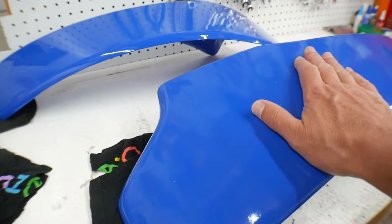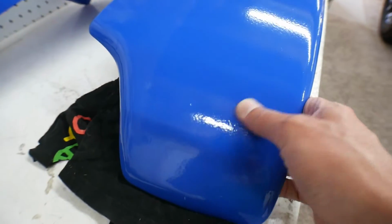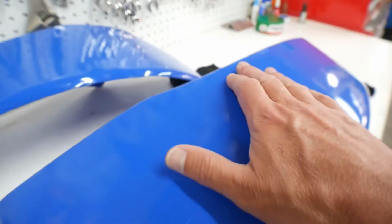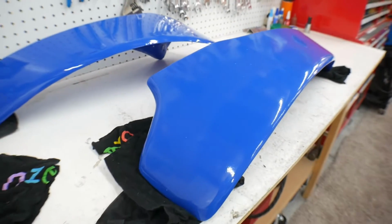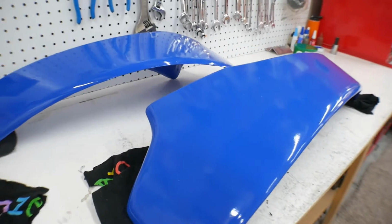Down here I'm experimenting with some buffing compounds and trying to get it a little bit nicer. You can see it's got some orange peel there, but I'm really happy with this. If everything comes out like this, I'll be real happy with the whole paint job. But let's go upstairs and I'll show you the paint that I've got for now.